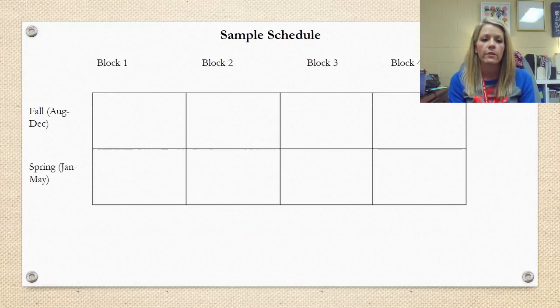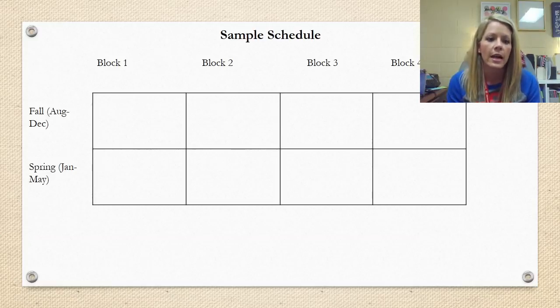we're going to talk about the difference in semesters and the difference in blocks. Fall semester, when I say fall semester, you get 4 classes. I mean August to December. That's going to be your first set of classes. And spring semester is when we come back from Christmas break, so January until May. That is spring semester, and you get 4 more new classes.